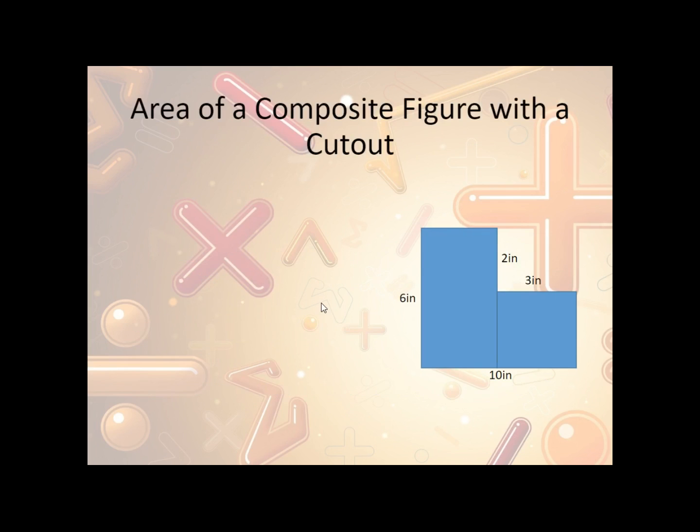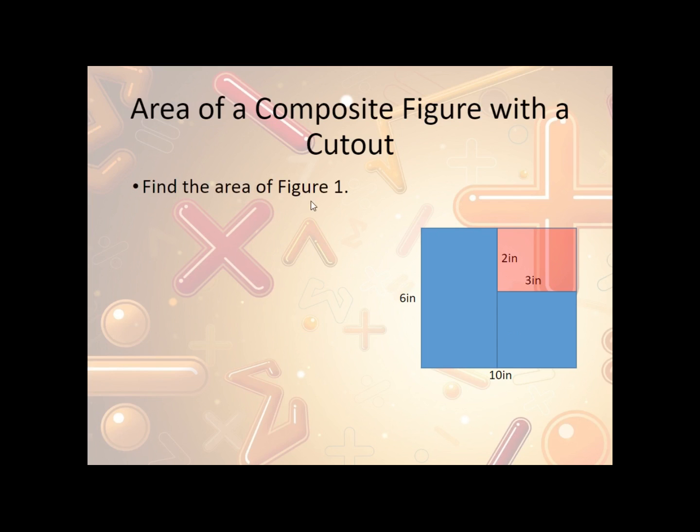So we did one earlier that looked like this with 2 rectangles, and we could always do it that way if we want. The other way we can do it, and it depends on the question and what you're more comfortable with, but we could treat this as 2 rectangles, or we could treat it as one big rectangle that's missing a piece. So in this case, it's probably going to be easier to do that because we don't know this length here. So if we take the area of this whole figure and then subtract this voided piece, then we should be able to still find the area of what's left.